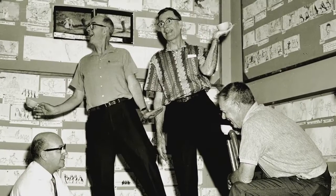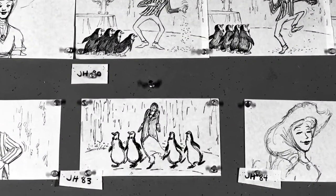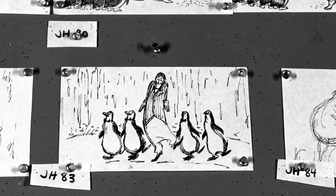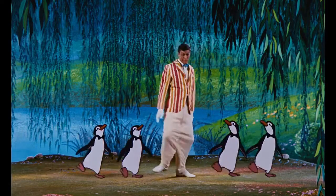You know, in Mary Poppins, my dad had the assignment of doing penguins. So for months, it was Frank at the dinner table talking about trying to get these darn penguins to move around Dick Van Dyke's legs because he was always going to step on them. And I didn't know until I saw Saving Mr. Banks that P.L. Travers hated the penguins. The one thing she didn't want in the picture.